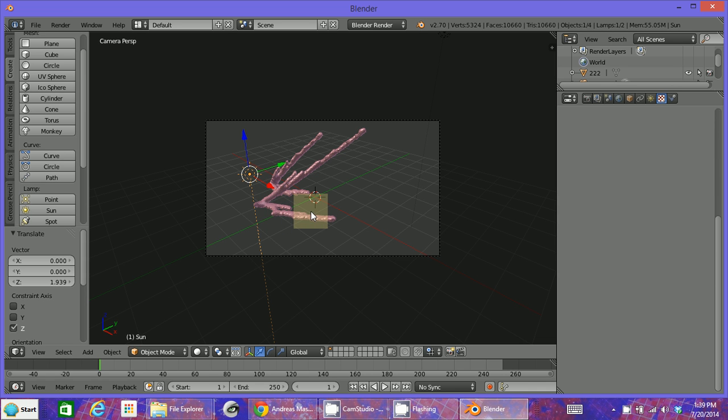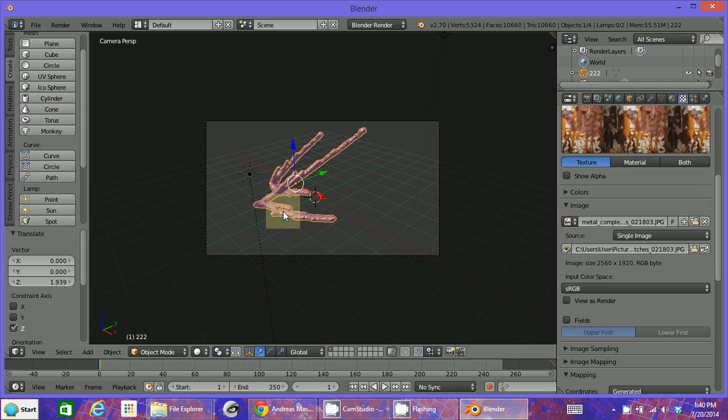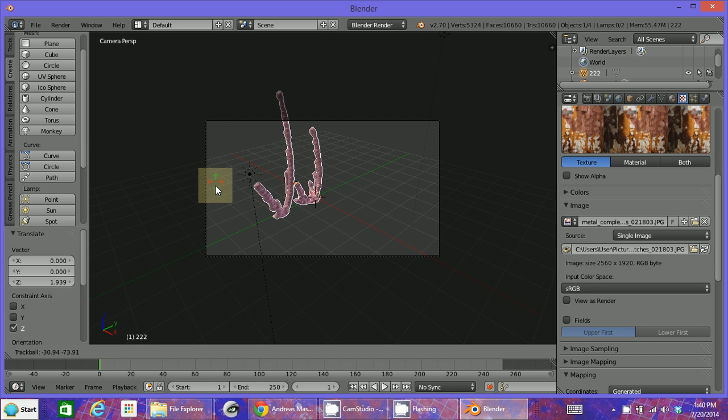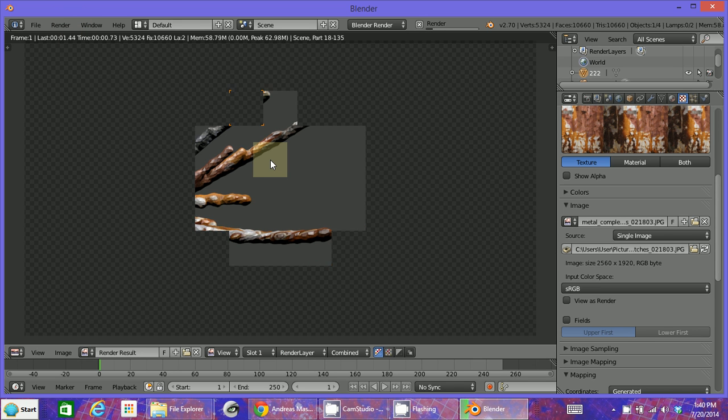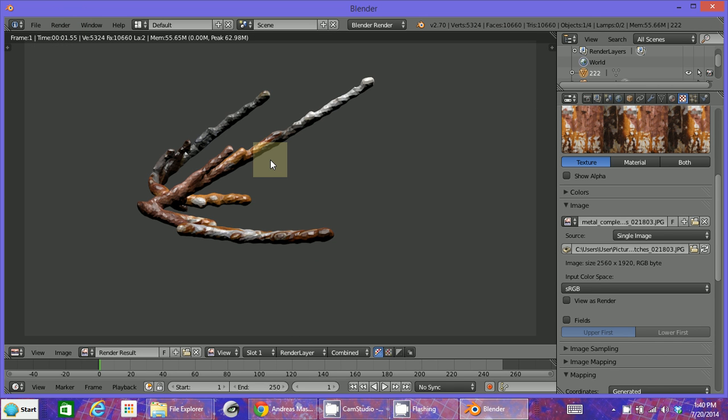So once you get something you like, you can go to image, save as image. Create it as, I'm going to call this antlers. It saves it as a PNG file.